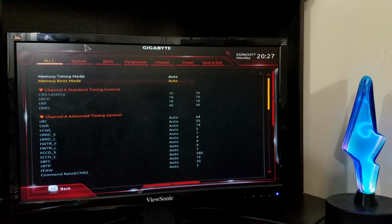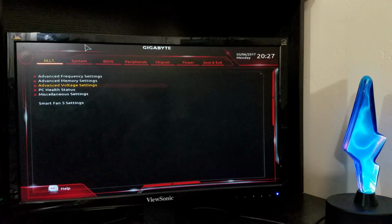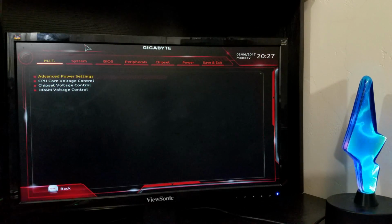You can see I had some manual timings there when I overclocked my RAM. Yeah, this actually turned out to be not too bad. DDR4 was kind of fun to overclock and it wasn't as difficult as I thought it would be. So yeah, not too bad. Also, probably because I had this Gigabyte BIOS, which is helpful.